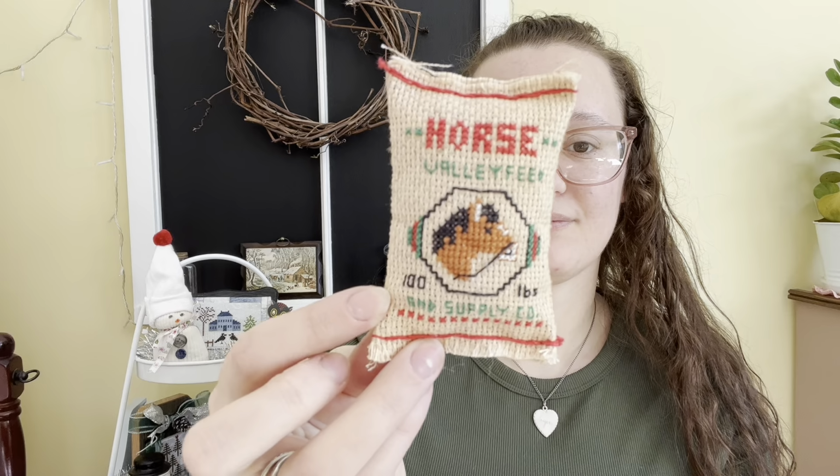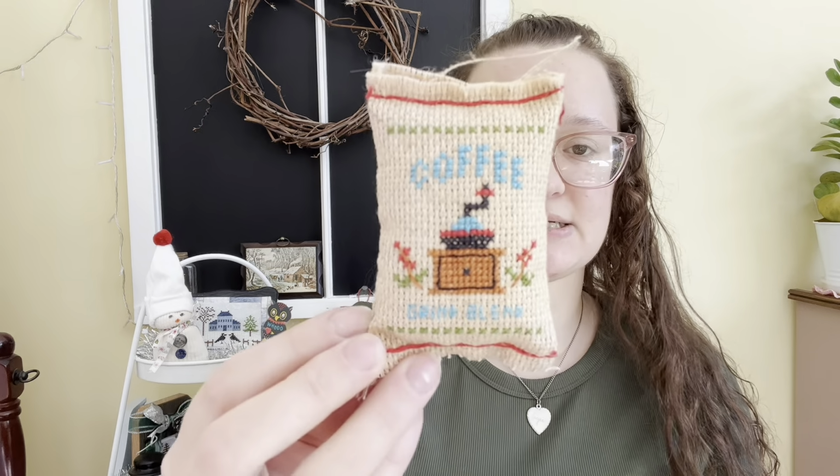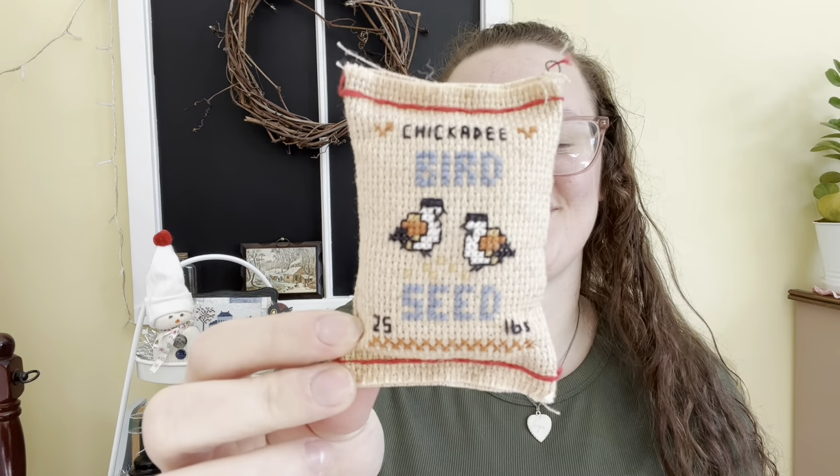So there's the Salt. There's also Horse Valley Feed 100 pounds and Supply Co. Super cute. There's Old Mill Flower. I love that one. It's probably one of my favorites. Then there is Whole Black Pepper Bell Brand. And Coffee Grind Blend. I like the blue in that one. It's very bright. And then we have Sugar Pure Cane 25 pounds Lil Sweetie brand. She's cute. And the last one is Chickadee Birdseed 25 pounds. I love those little chickies.